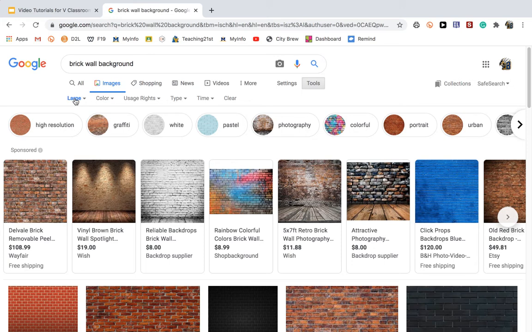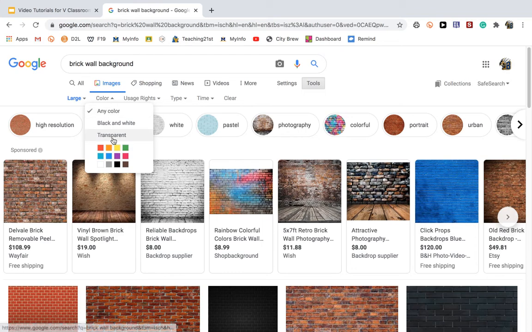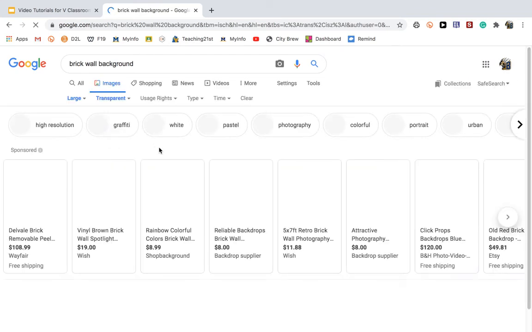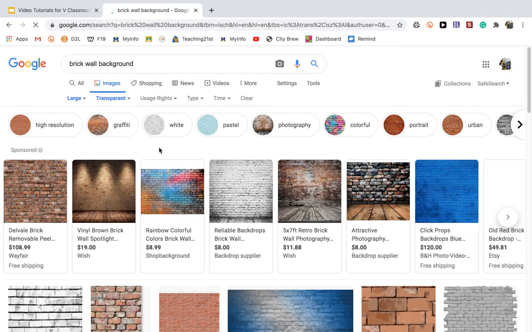I'm just going to work my way across because we're going to look at most of these tools here. I'm going to go to Color. When I'm looking for images to put in my Google Slides, I choose Transparent. Does anybody know why I choose Transparent? If I'm going to be bringing images in, like a floor lamp or a potted plant or a penguin, I don't want images that have a lot of information in them.